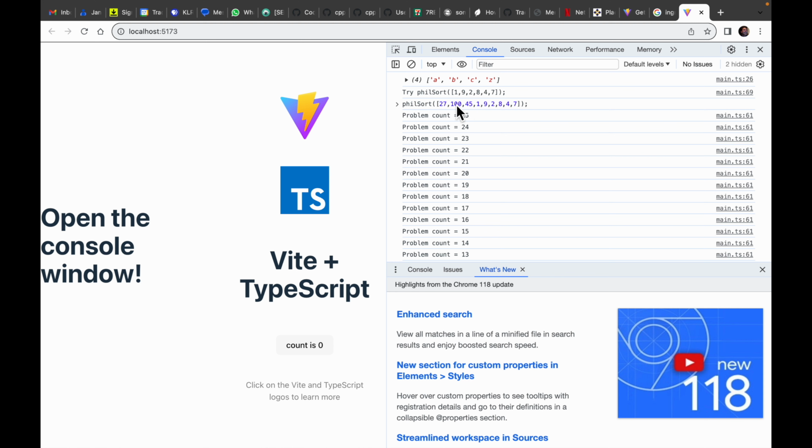And also 100 should be after 1. And 45 should be after 1. And in fact, our algorithm would go right up to this spot and find that these two are out of order. Oh no, I guess it would find these first, because these two were fine, but these two are out of order. And then it swaps them.